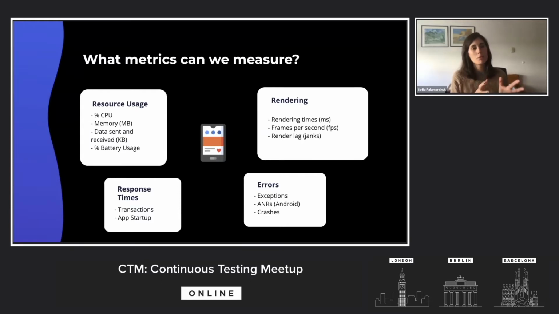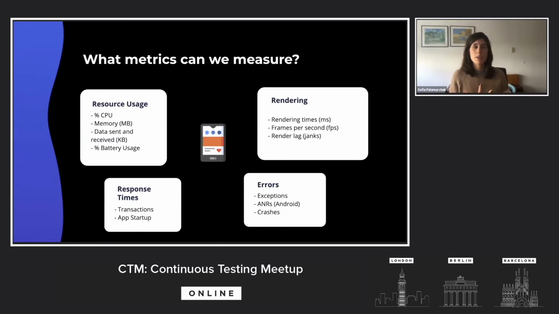But right now, if we think about a native app, either Android or iOS, what should we measure, or what should we be looking at when we think about client-side performance? So first we have everything related to device resource usage. We think of the device as a computer, actually a very powerful computer right now. We have things like CPU, so how much CPU is being used while our app is running, and how much memory is being used.